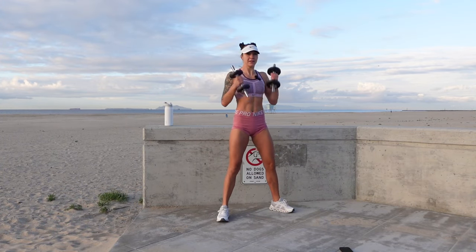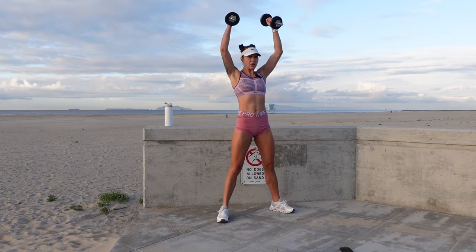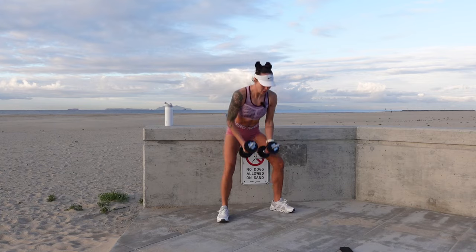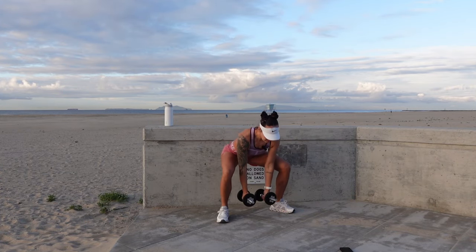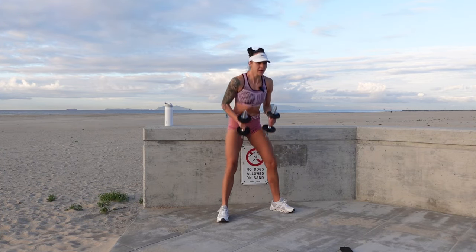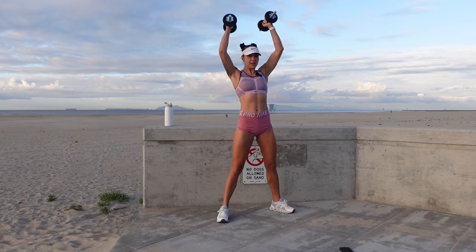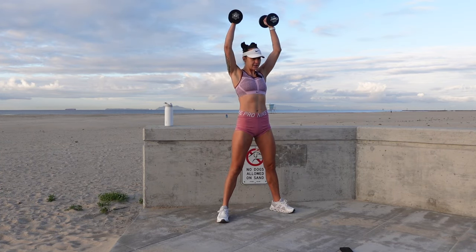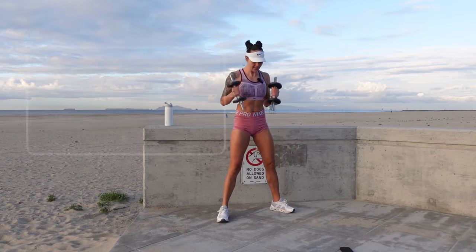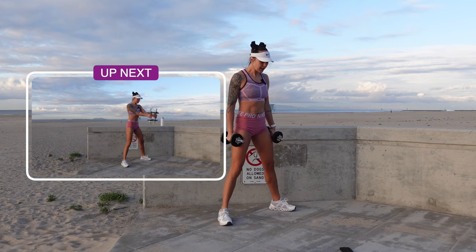5, 6, 7, 8, 9, 10. 1, 2, 3, 4, 5, 6, 7, 8, 9, 10. And we have swings. Ready? Let's go.